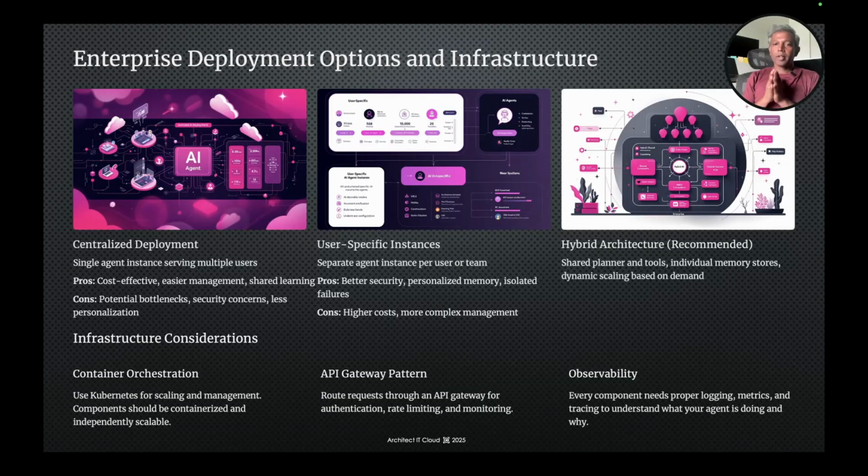After configuring the tools and memory in your AI agent architecture, you must plan the deployment. Normally, when it comes to enterprise level deployment, you must focus on multiple deployment options according to your requirement, and you must also pick the right infrastructure for deploying your AI agent architecture. So the first one is the centralized deployment. When it comes to centralized deployment, just think that you built an AI agent, and this single AI agent is going to be working for multiple users.